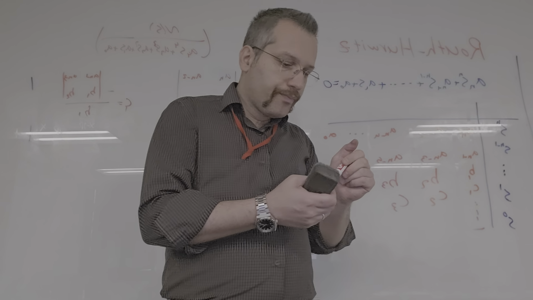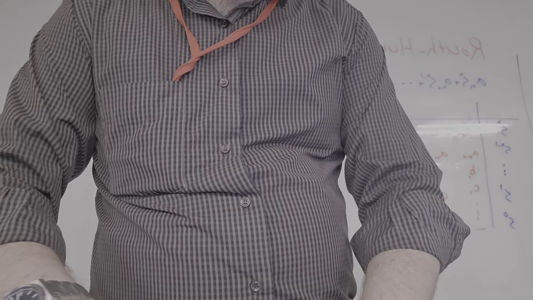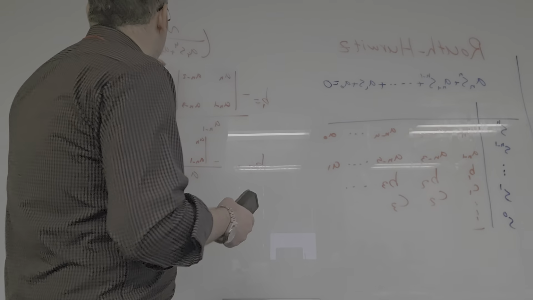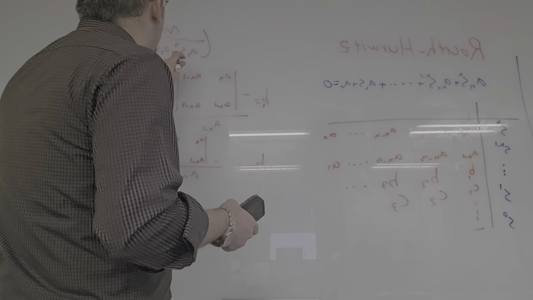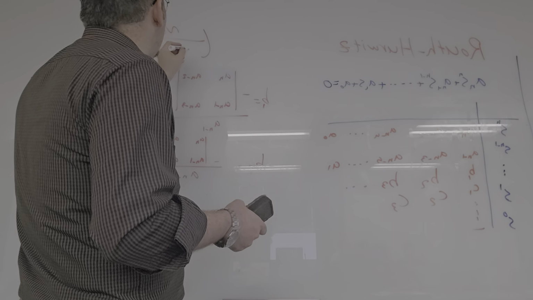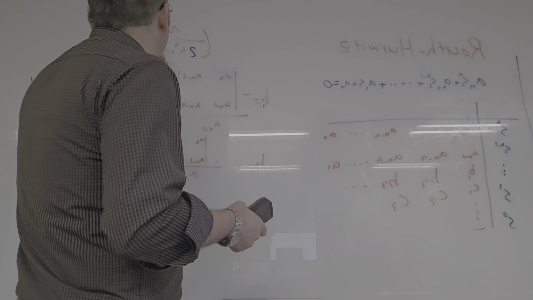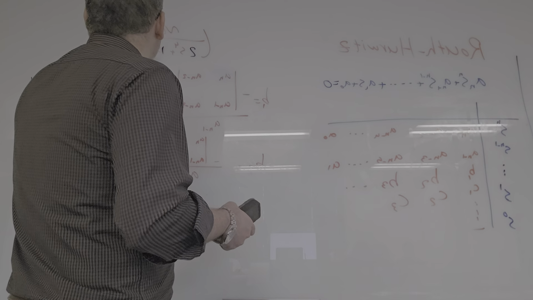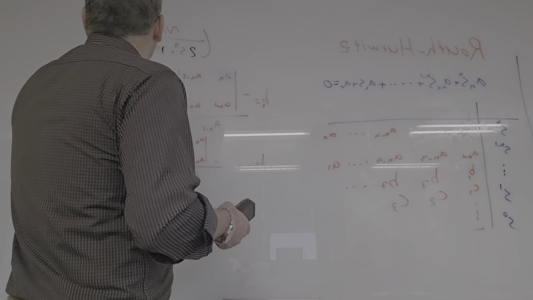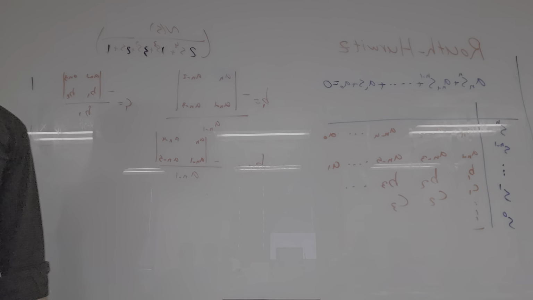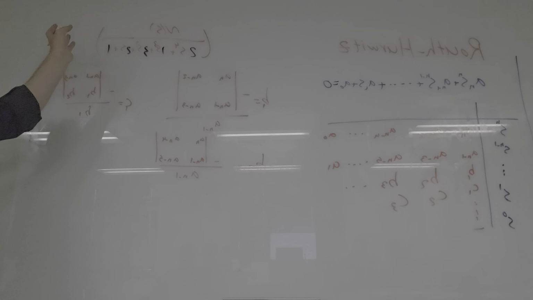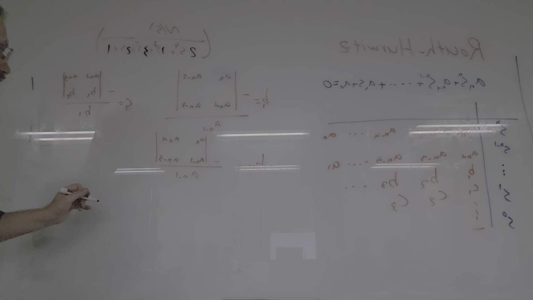Are we good? Now, let's talk about an actual example and see what's going to happen here. I'm going to replace these with some numbers like 2, 1, 3, 2, and 1. I don't know what's going to happen. I just wrote these coefficients on top of my head, so I don't know if it's stable or not. I just want to find out.